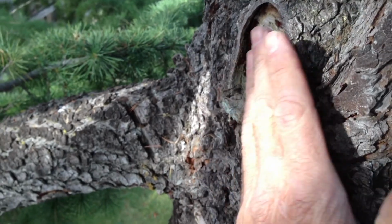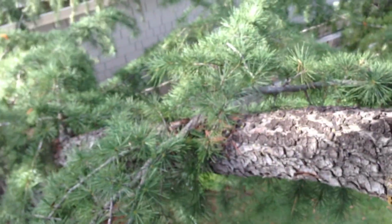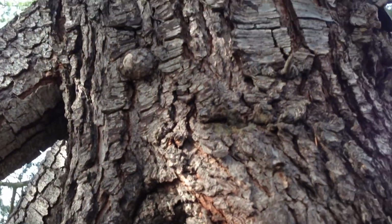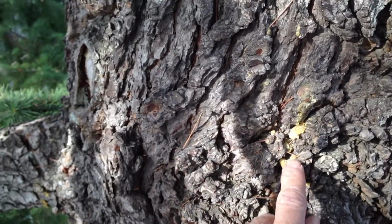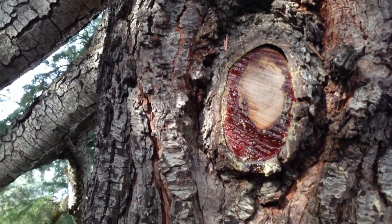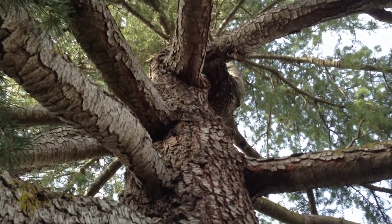A long time ago, somebody cut this off really close, and they were kind of wild with the chainsaw. They actually slipped with the chainsaw and made a big wound right here, which is a weakness. Now, it's not a significant branch, but there was a careless climber at one time. So what I'm looking for right now are weaknesses in the tree that make me believe that this tree's lifespan may be shortened, or if there's any internal canker problems. This is the pitch that we're going to find oozing out of the trunk if it has more of a problem. This is a wound that's not too old, and some of the pitch may be dripping from here, but so far my biggest number one concern are these structures up here. So let's go up a little bit higher and take a look at it.